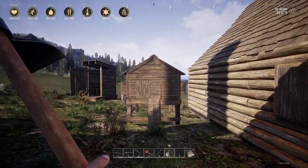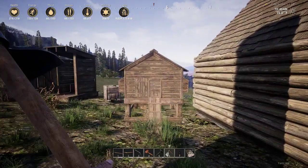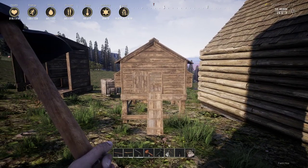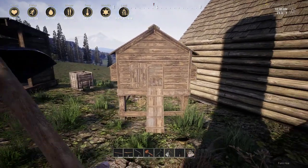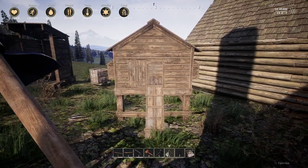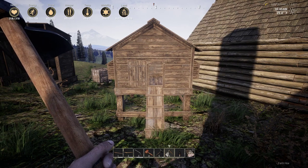I'm trying to see where it's going to look like it's sitting on the ground. It's being fussy. That right there looks like it's on the ground. What if I come this way with it? I could fence it off between the two buildings, down the side here a little bit from that one and over to here.